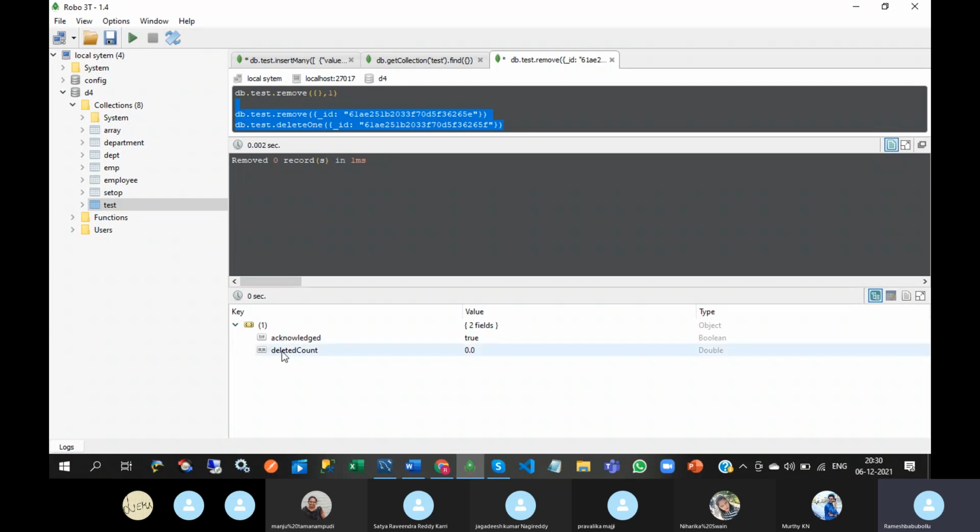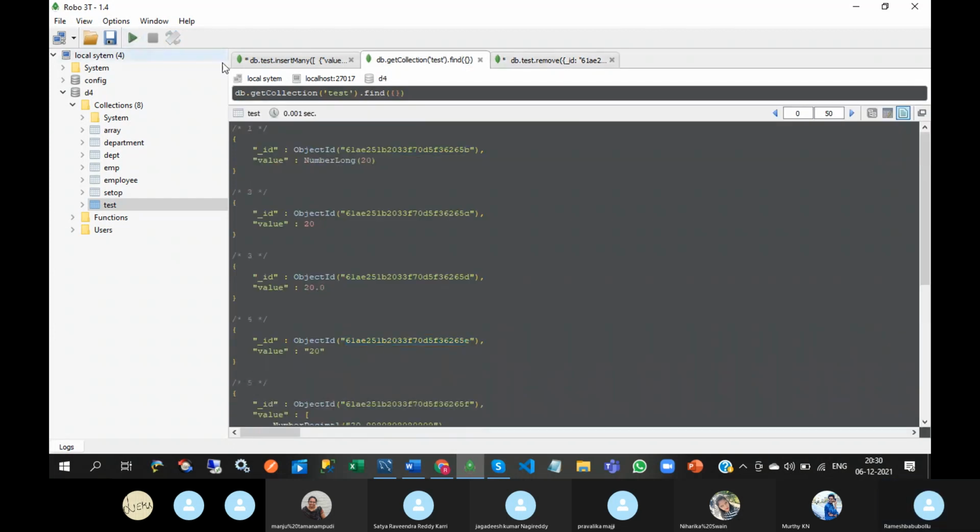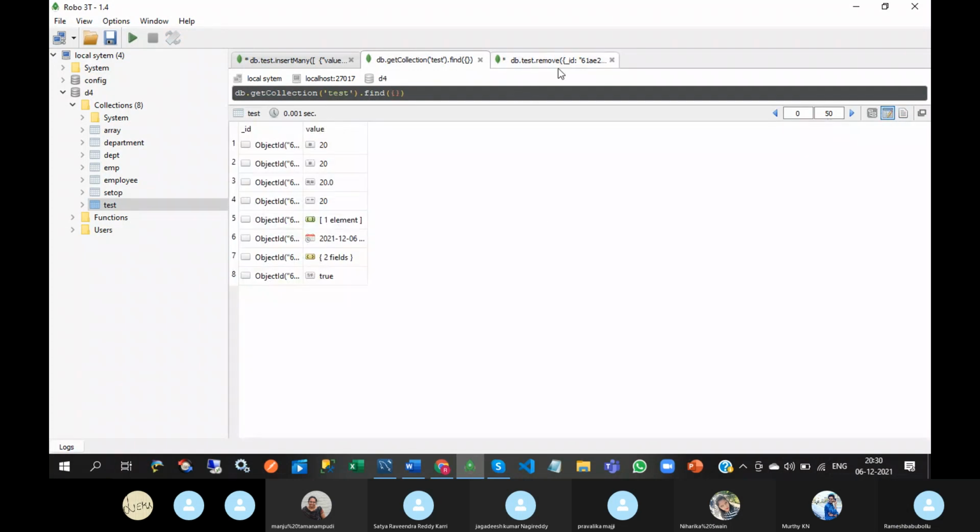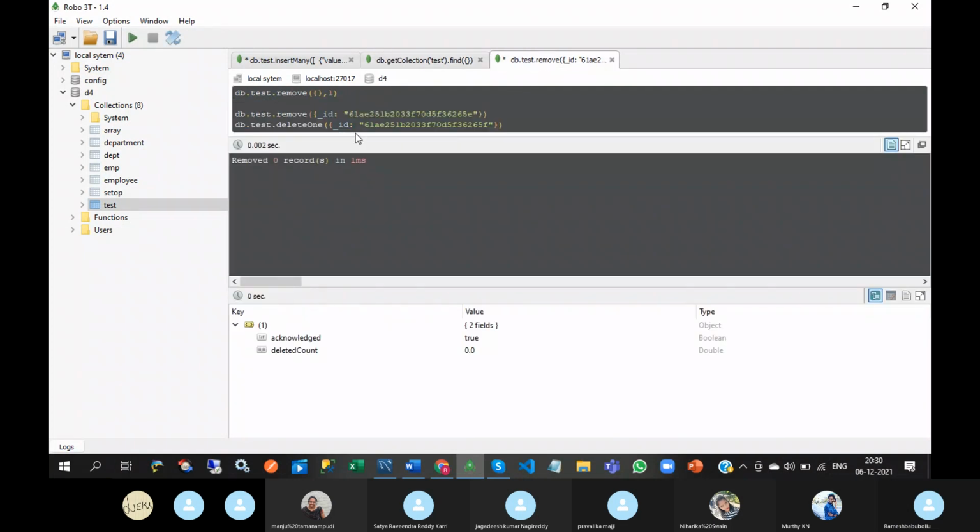See this here. While executing this remove, what will happen? It is executing. It will remove the documents, but it will not return anything. If you use delete one, it returns the deleted count and acknowledged.